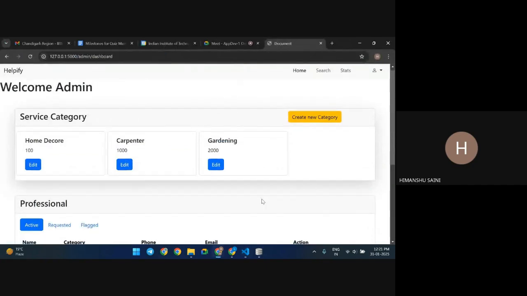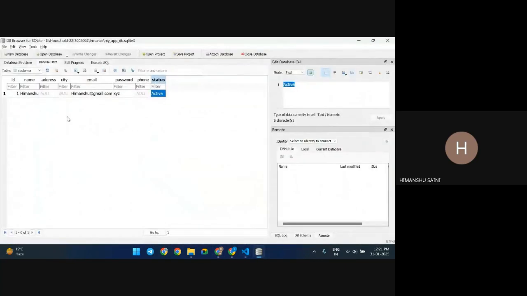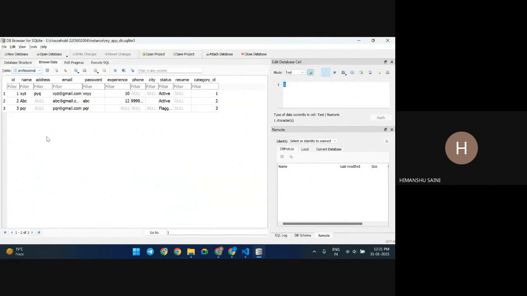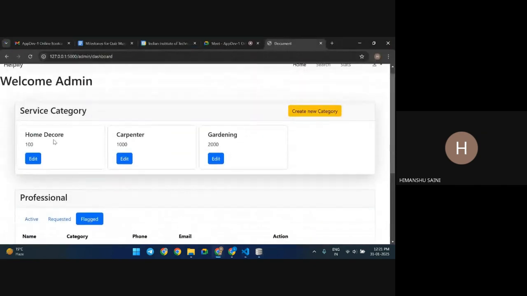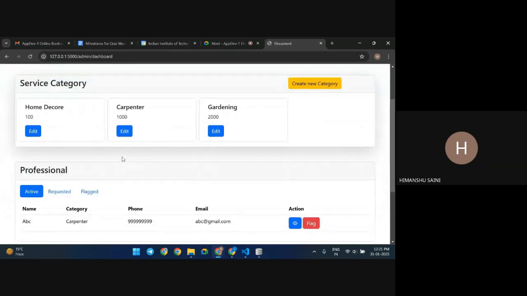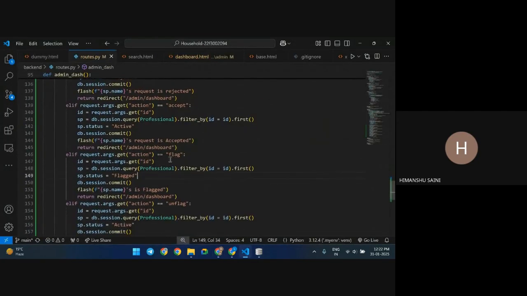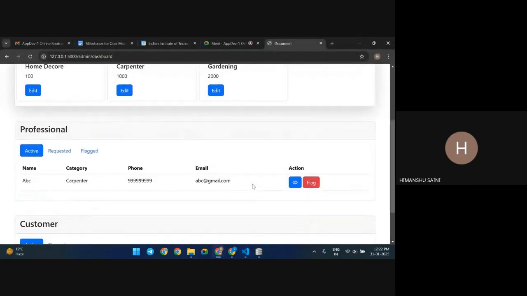So now if I try to flag this customer, you will see something. Let me go into the professional. This is the XYZ, right? Now here this XYZ is active. Now if I flag this customer, sorry, just click on flag, XYZ is getting flagged. Why? Because it's checking for that ID, because the ID will be the same, ID 1 of that customer, so it will check for that ID in the professional table, not the customer table. So I have to send a type for whom I want to flag. You got that, right? Why we are encountering this type of issue.